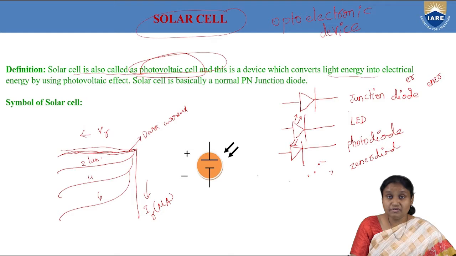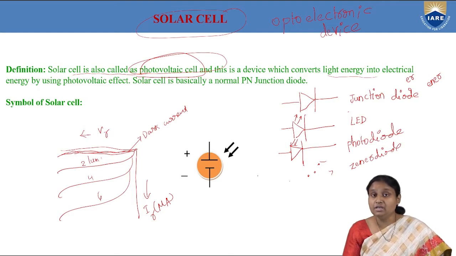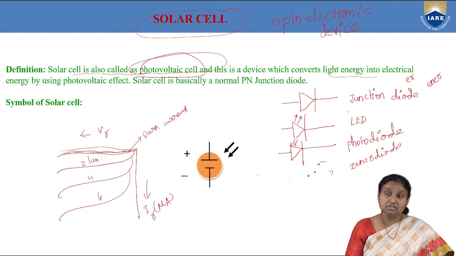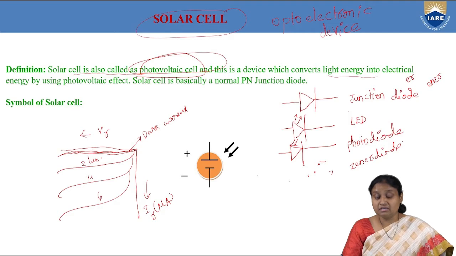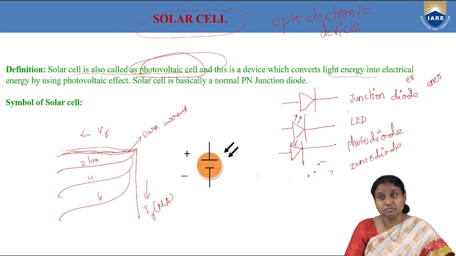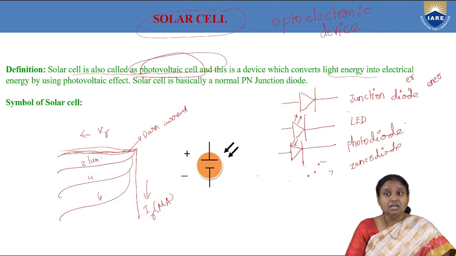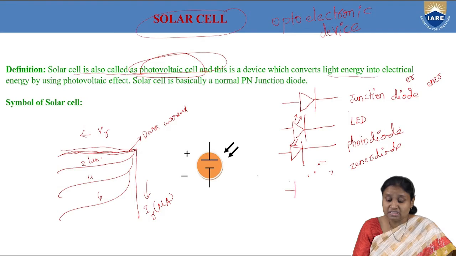Here in this case, we try to increase reverse current by heavily doping the p-type and n-type semiconductors which are used to make the Zener diode. The Zener diode is made with normal semiconductors, but of course, the photodiode is also made with normal semiconductors. In a photodiode, we take extra light energy, whereas in a Zener diode, we make use of p-type and n-type semiconductors which are heavily doped. And the symbol of this Zener diode is taken like this. So this is the symbol for the Zener diode.